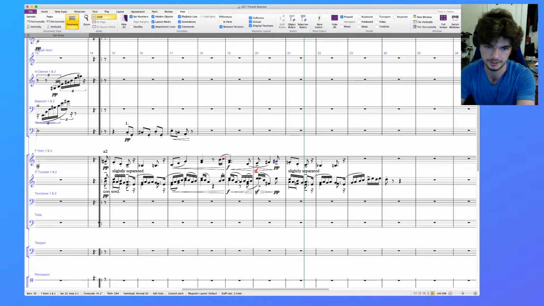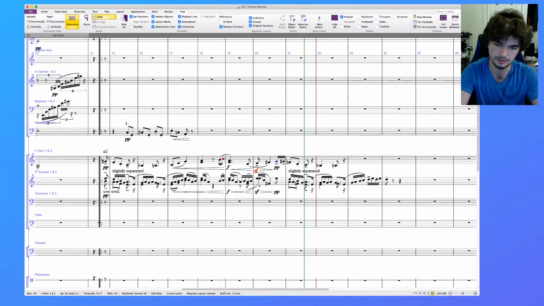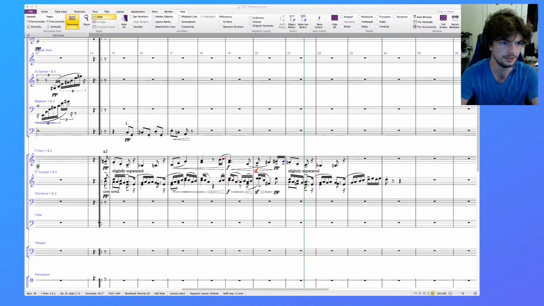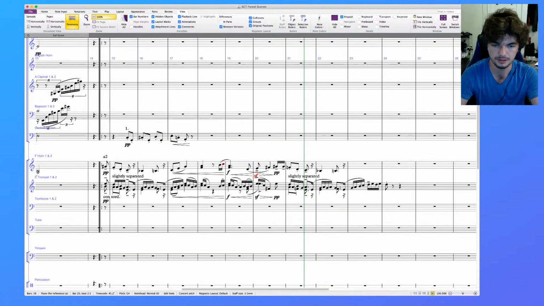So the difference here is that this is now... no, let's not do that. Hold up. So in this, wait, I can just look down here, right? We have G, G sharp, C, and E. Okay, what we're going to do is displace that C.